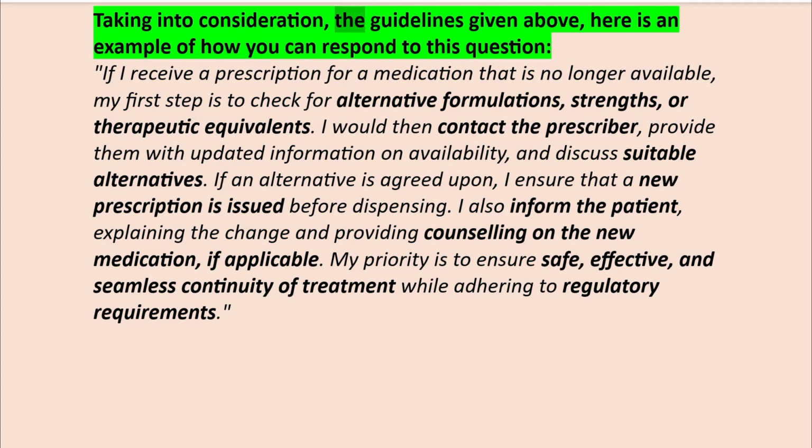Taking into consideration the guidelines given above, here is an example of how you can respond to this question. If I receive a prescription for a medication that is no longer available, my first step is to check for alternative formulations, strengths, or therapeutic equivalents. I would then contact the prescriber, provide them with updated information on availability, and discuss suitable alternatives.